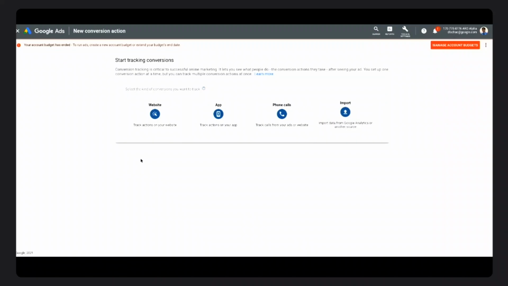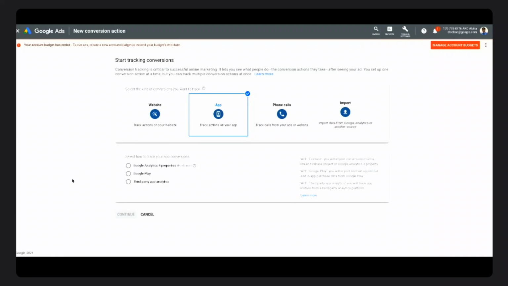If we click the plus button, we get a few different options. This basically allows you to add conversions into this Google Ads account. So you've got website conversions, app conversions. You can even add phone calls, and in some cases, you can import conversions manually. So we're going to click on app, and that's where all of the Firebase stuff will show up. So this includes app installs, in-app purchases, and in-app actions.